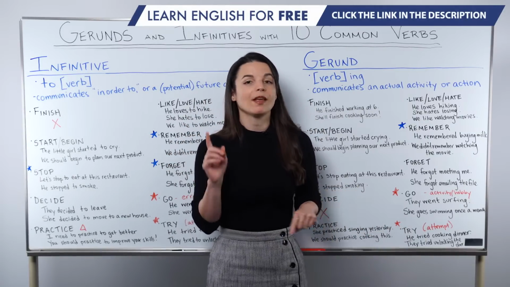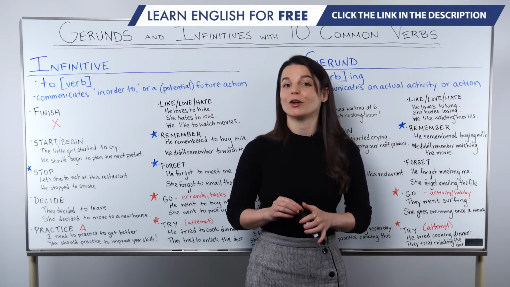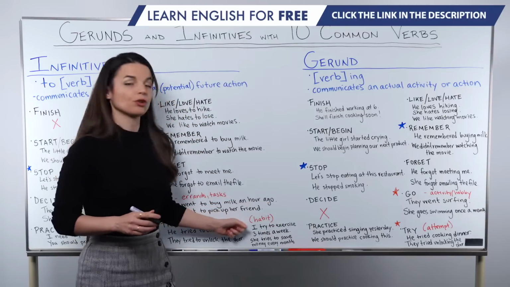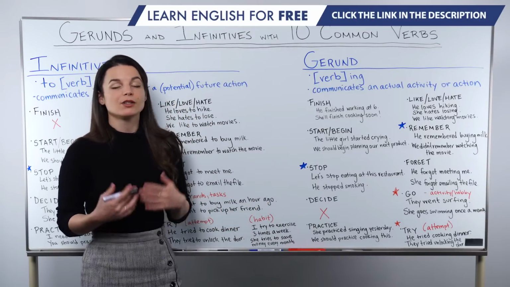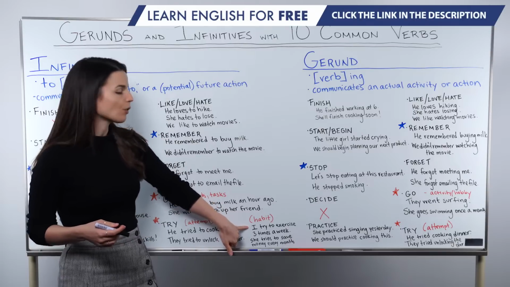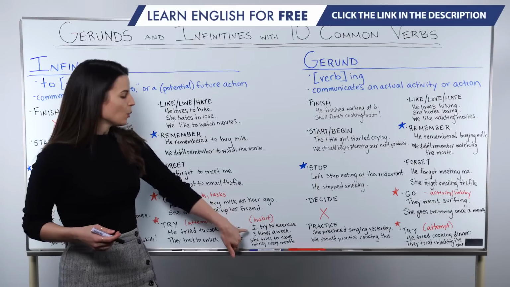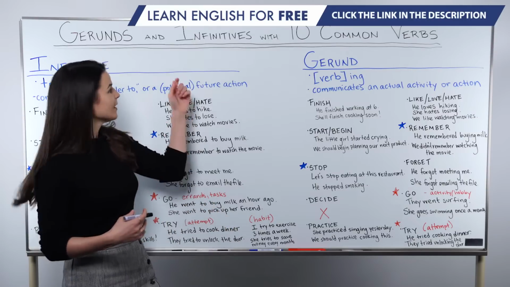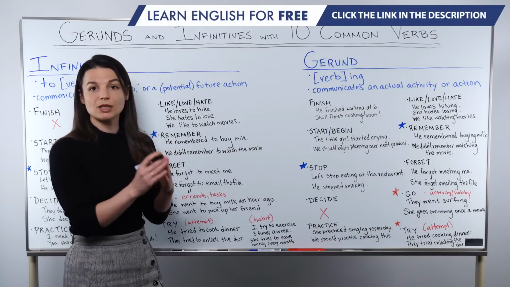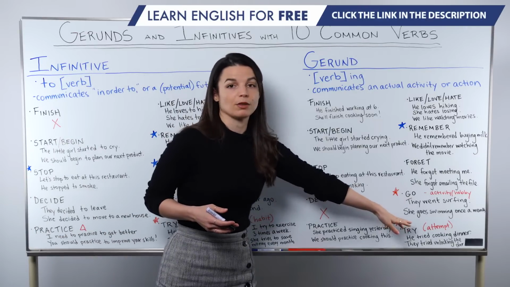This is totally fine. However, there are some situations in which it doesn't sound good to use the gerund form with try. And that's when we use try to talk about our habits. So for example, in this example sentence, it says, I try to exercise 3 times a week. We use this to talk about our future actions, right? As we discussed earlier. We're talking about something that we do as part of our everyday routine or our regular weekly routine. We cannot use try in this way with the gerund form.